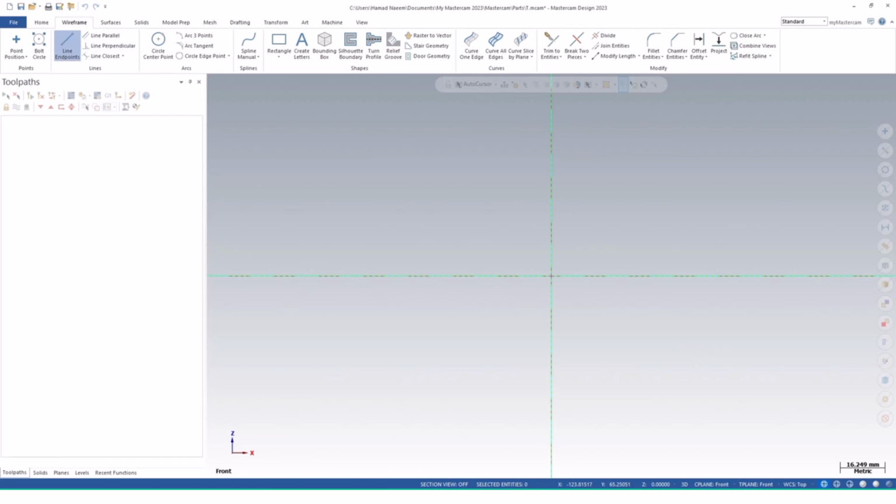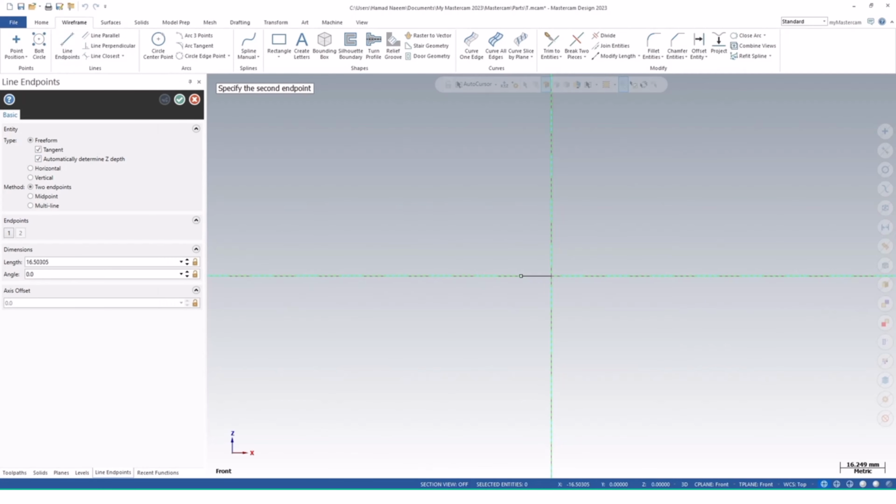I'm going to select the line command, select this on the horizontal, and make it a length of 100 millimeter. Click again, make it upward direction, 50 millimeter. Click again, make it 100. And again make it 5 millimeter and back here 100.